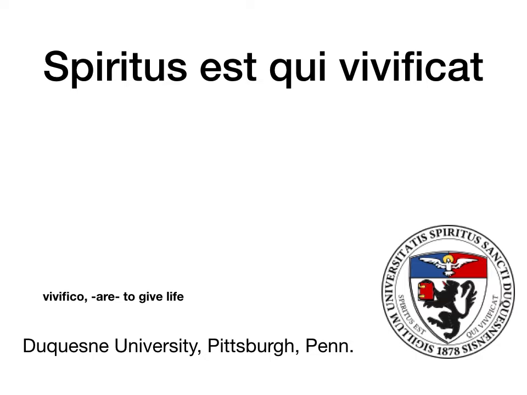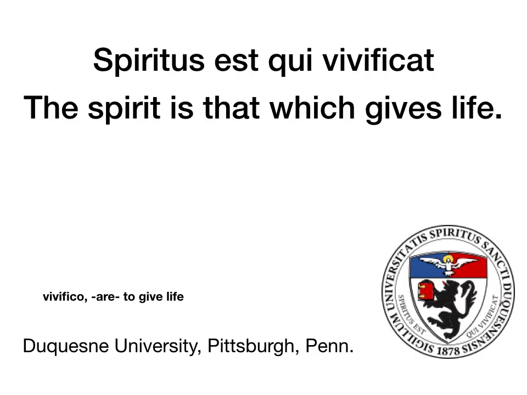It's kind of cool. Your hint for this is that we're going to want to use an expletive construction, and I bet you probably don't know what that means. But if you remember, I've brought this up before. That is like when we say there is no place like home, or it is raining, where the subject is preceded by a pronoun. You're building up to a subject. So we end up with something like the spirit is that which gives life, or else you could say it is the spirit which gives life. So our main clause is just spiritus est, it is the spirit, the spirit is that, or something like that. And then the relative clause is the next two words, qui vivificat, where qui's antecedent is spiritus.